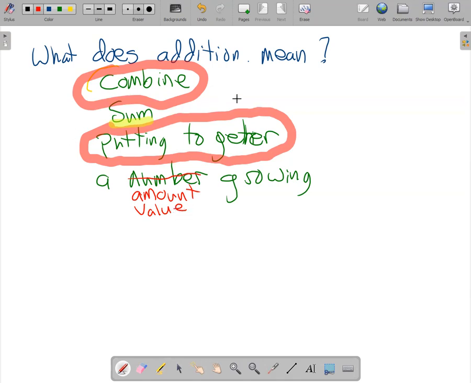So either one of those is good, but the physical is important here. So what does it physically mean? When you told me that you guys were thinking on this, my first thought was, oh, okay, well, you're not always going to add a number. You could be putting shapes together. There's lots of things you can put together. Liquid together. Oh, so yeah. I was just thinking, what does the word addition mean? So that means combine and put together are still not enough. That's still not quite what addition means.